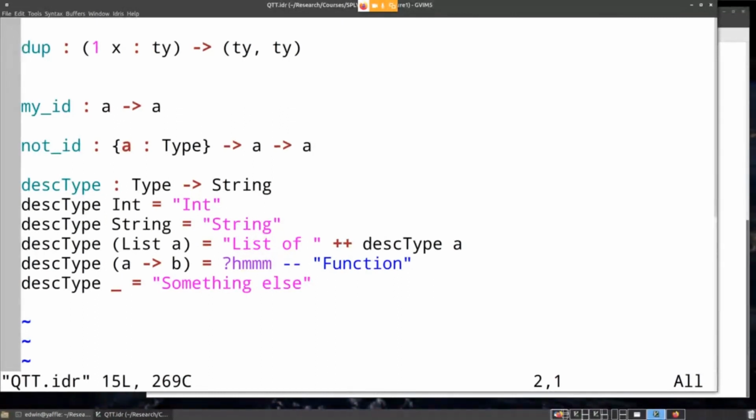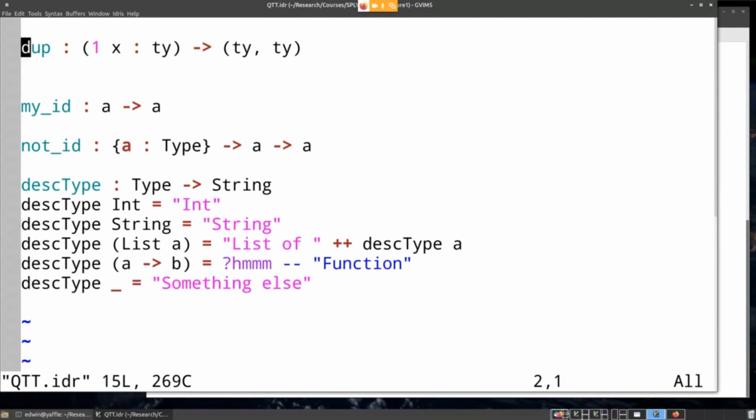Idris 2 does that in the types. That turns out to be a really valuable thing, because it means we know what is available at runtime and what isn't. We know how the compiler is going to behave. We don't have to guess how it's going to behave. We don't have to prod it in the right direction to get it to erase the things that we needed to. We just tell it.